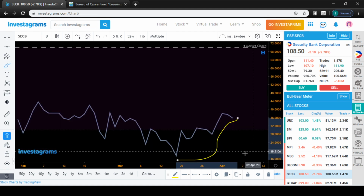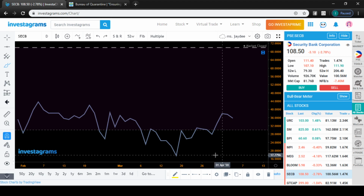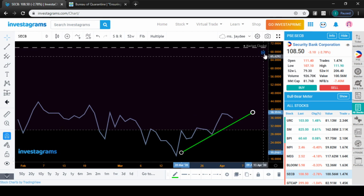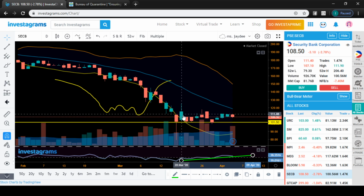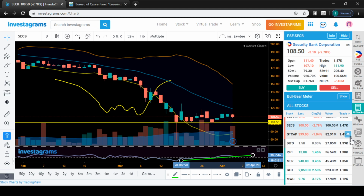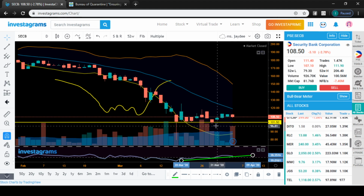Moving up, take a look at that. My line is so crooked. Because look, it's moving to the upside. It's building momentum while we are just moving within this range. So that's a good sign. I don't think we can be much lower than this. I cannot speak very concretely that it will not.